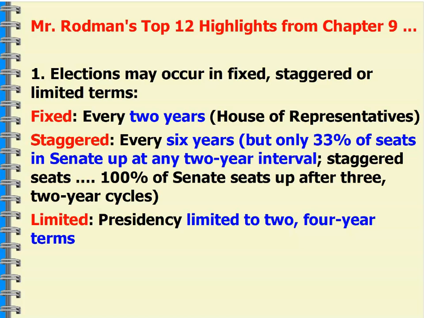The staggered ones — and this is where it gets a little confusing — is in the Senate. Basically, they're up every two years, but only a third of them. So by the time you get to every six years, which is a Senate term, you've basically run through all 100 senators. A third are up each cycle — 33, 33, 34 — and that's how you end up with 100. Over six years, you will see the entire Senate body cycle through their election cycle.